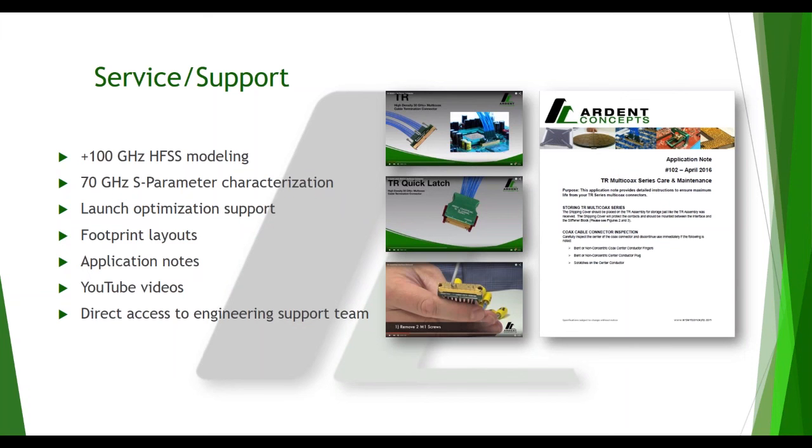So we talked a little bit about our modeling capability. In order for a customer to be successful with a Terminator, you have to model your board stack in the launch, as you do with any high-speed RF connector. So we offer that service for you. If you send us your board stack and you tell us which layers you want to launch off of and what your dielectrics are and how thick they are, we'll put it through an optimization in HFSS, which will kick back the optimal cross-section for you.